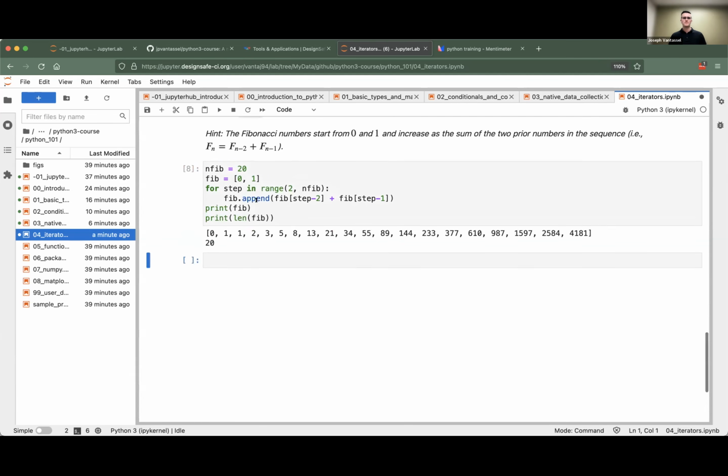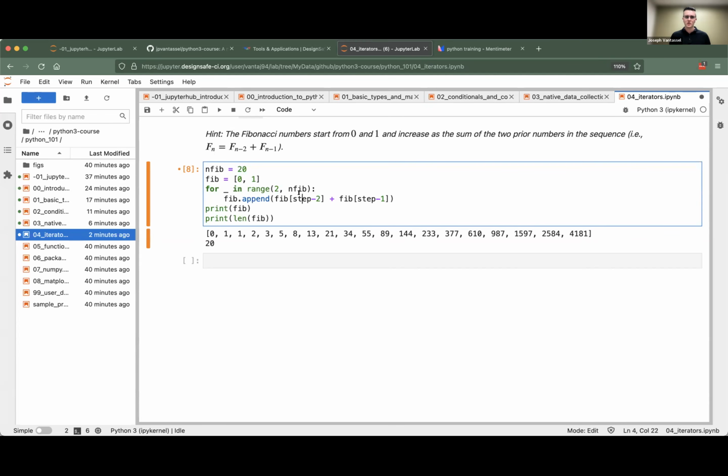Yeah, okay. There is a more Pythonic way of doing this, in which case it's a little bit cleaner. We no longer need the step variable. So whenever you get a variable that you don't need in Python, the standard way of doing it is to just put an underscore, and that just tells the reader of your code, I know I'm getting a value out of range, but I don't actually need it.